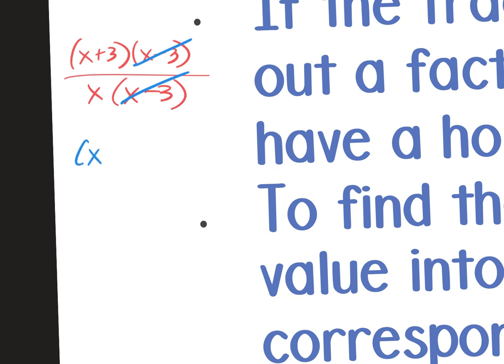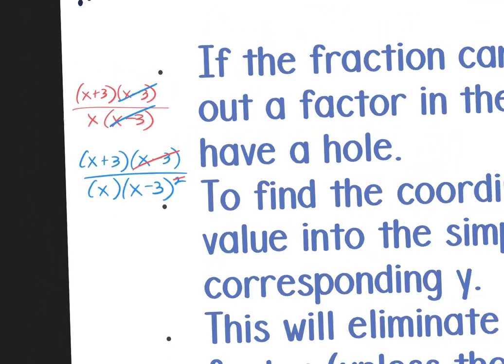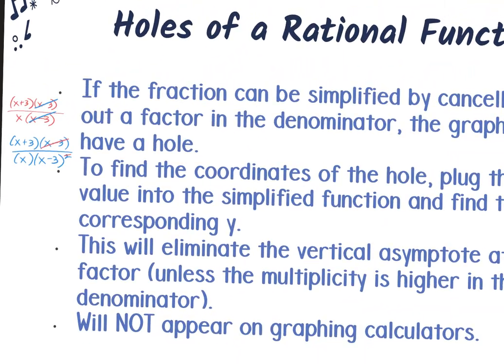Now, if there was still another one, so let's say this x plus 3, x minus 3, and then x minus 3 was squared in the bottom, let's say, and I canceled, it would only cancel out one of those. So it's gone from my numerator, which means it's not a 0, but it is still in my denominator, which means there's still a vertical asymptote and not a hole. So in order for the hole to occur, you have to completely cross it out of the denominator, okay? Does that make sense? Understand the difference between those two. So in the top one, it is completely gone from my bottom. There is a hole there. And in the second one, there is still a factor left, which would mean it's not a hole. There's actually a vertical asymptote there.